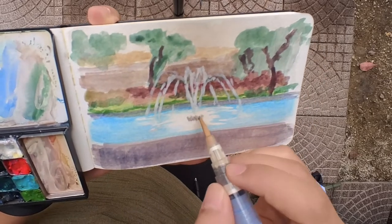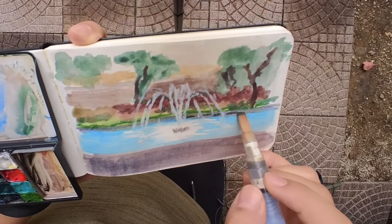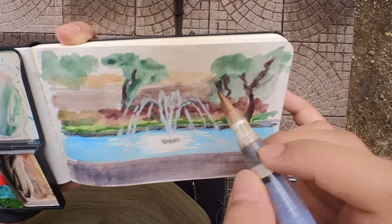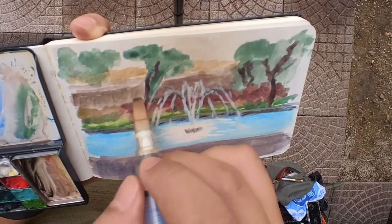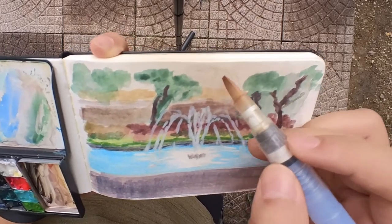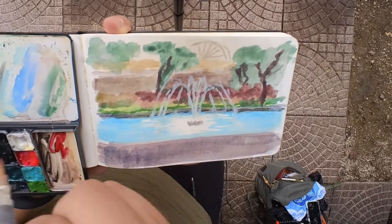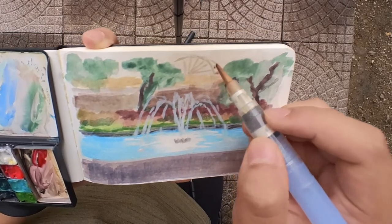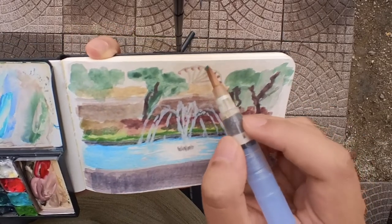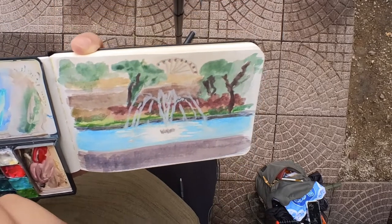Something I always forget with watercolor is that because there's no reversal, I always try to stay light and build up layers — but oftentimes I'm not brave enough to go dark, and that's something I can improve on because contrast really does make a painting. I also decided the background needed a little more element — I can see the ferris wheel from here and thought it was such a cute sight to add in. Even though the cars are bright red, I didn't want them to take attention from the foreground, so I desaturated them: added small red blotches to suggest the cars, then went over with bright blue sky to mute the colors further. From afar, even though it's literally just blobs and marks, you can tell it's a ferris wheel.